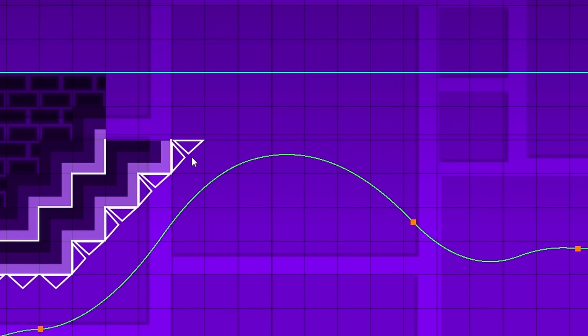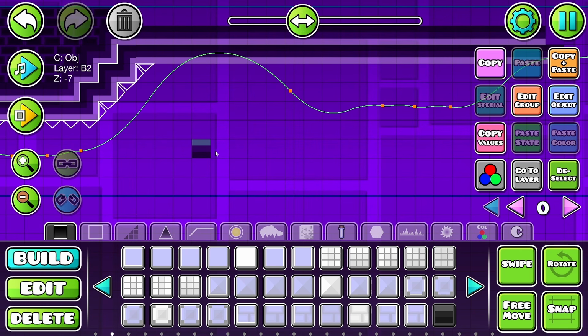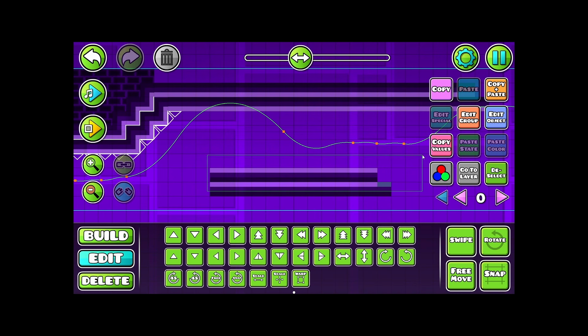And then maybe what I can do for this section is just make it go straight from here, and then I'll do the same down the bottom. Is that too tight? Maybe. Like this type of thing.